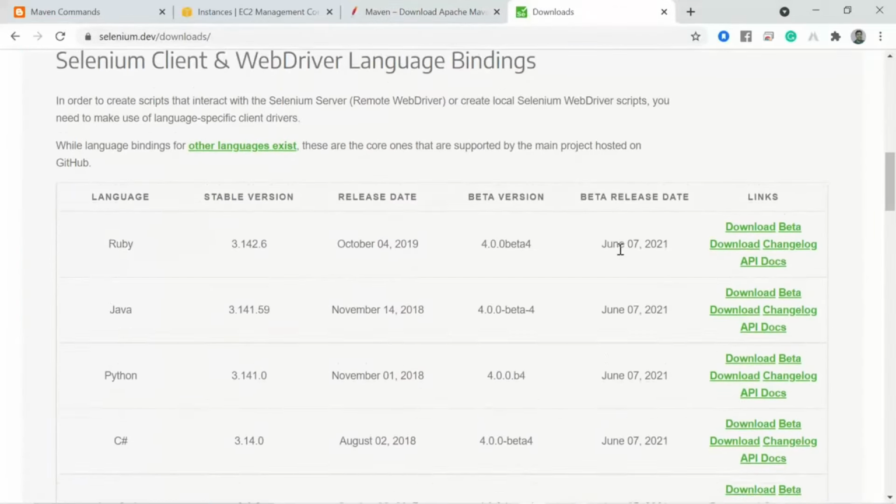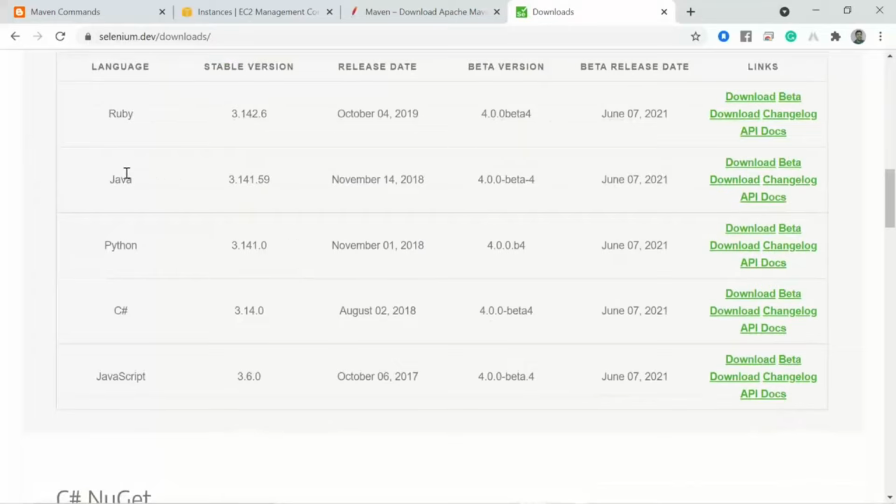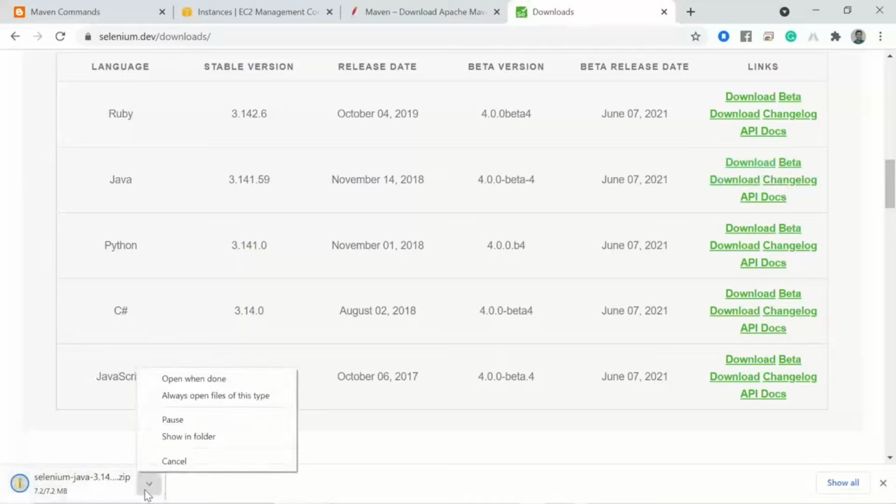Here, which is related to Java, you can click on this download, not on beta, download. So it is downloading some files. Let me check it out.